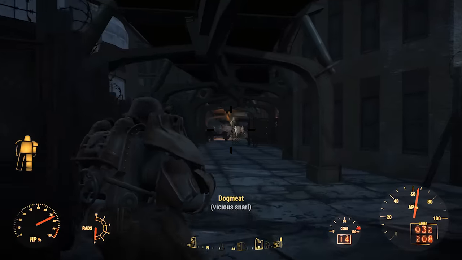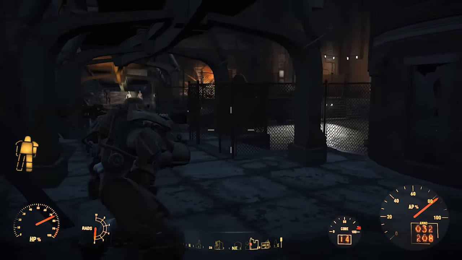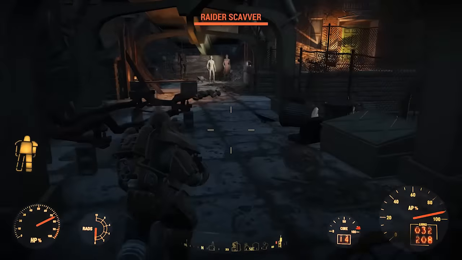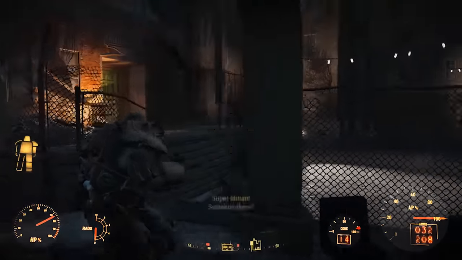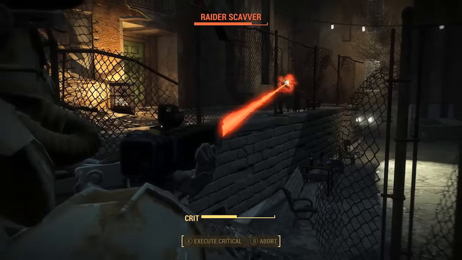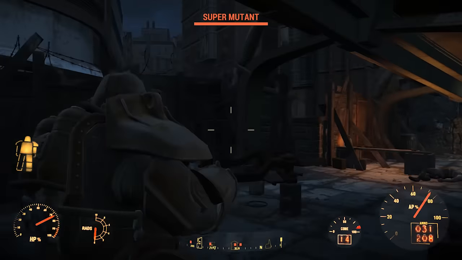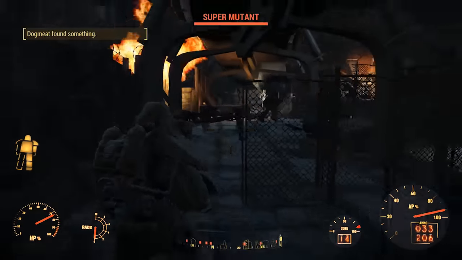Goodbye. Ooh, just standing there, and then you're vaporized. Isn't life fun? Lots of bullets flying at me now. Oh, I can't see where they're coming from. It's a raider scavenger. There's the dead guy. Oops, there's his trash bin. Ow. Can I shoot through there? There is a super mutant around the place. Shit. Alright, hang on. Let's back off a little bit and let those two fight it out, maybe.